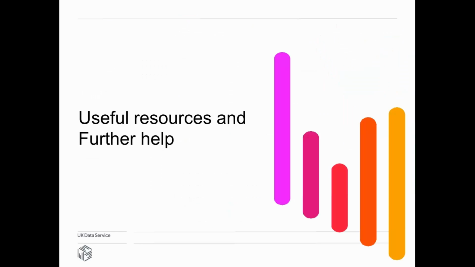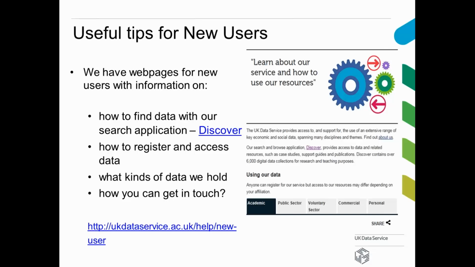Now I'm just going to finish up by having a look at some of the useful resources and where to find further help. Now, if you are brand new to the UK Data Service, then I would highly recommend our Advice for New Users webpage. And we have all sorts of different resources that you can find here, so you can find advice on how to find data with our search application, our Discover search tool. And as I mentioned earlier, there is a separate webinar coming up fairly shortly, which will give you some in-depth guidance and tips on successfully searching for data.